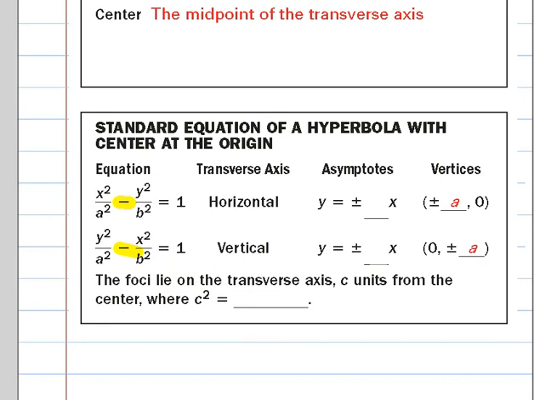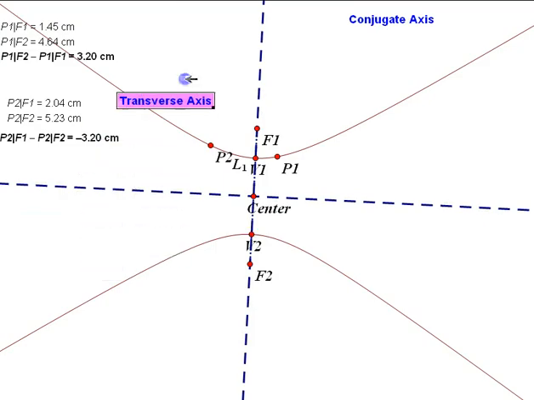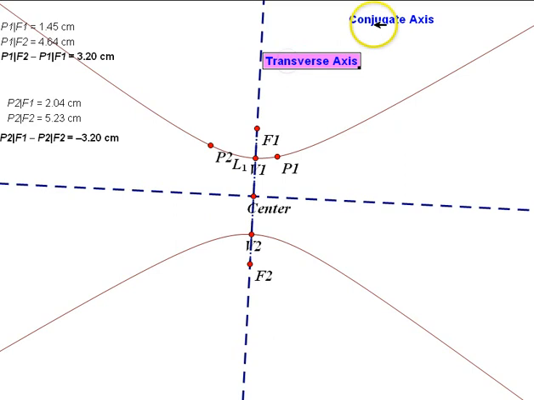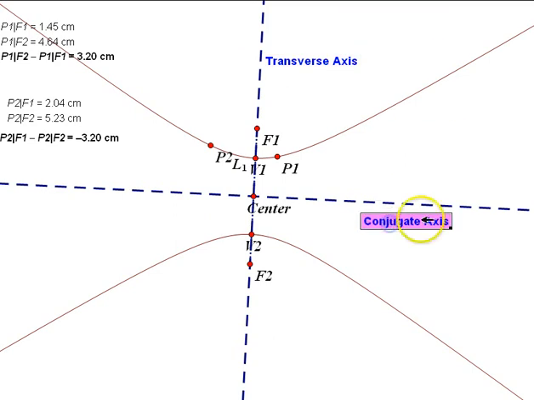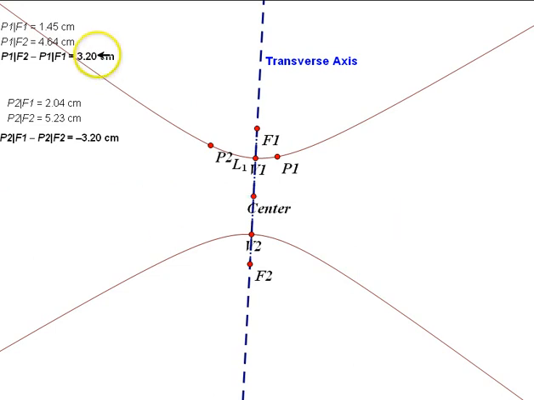So let's go back to our graph. I want to point out, since the foci are now in a vertical format, the transverse axis is right there and the conjugate axis is right here. So what else occurs? We're going to remove the branches and clean this up a little. And we look at the difference between the distances, and we see it's the number 3.2, whether positive or negative. That tells me that 2a is going to be either positive or negative 3.20. And a has to be half of that, which is 1.6. So our a is 1.60.